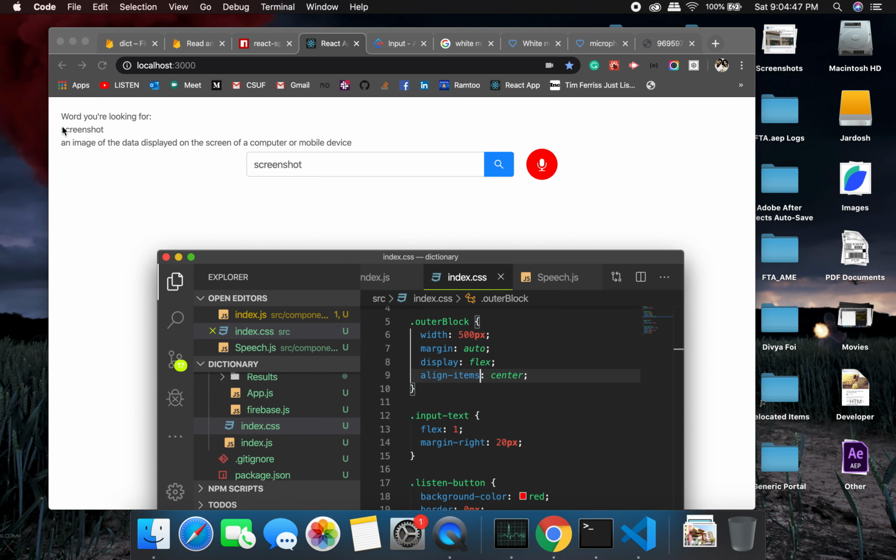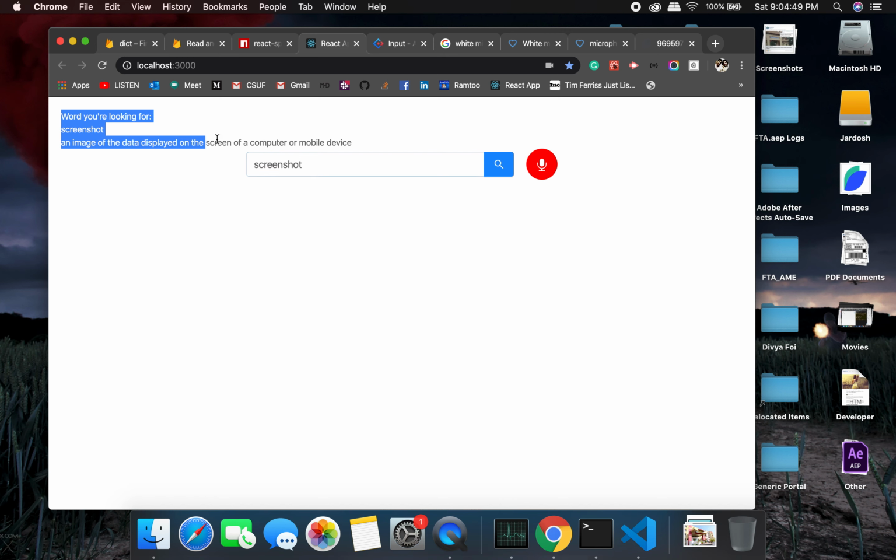And now this part would be pretty straightforward, the styling of the result. So I'll do that and I'll get back to you, and in the next section we will be handling the media queries. So by media queries I mean for small devices you just want to see this search page, and for large devices I just want to see this guide. So we'll take care of that in the next video. So take care, bye bye.